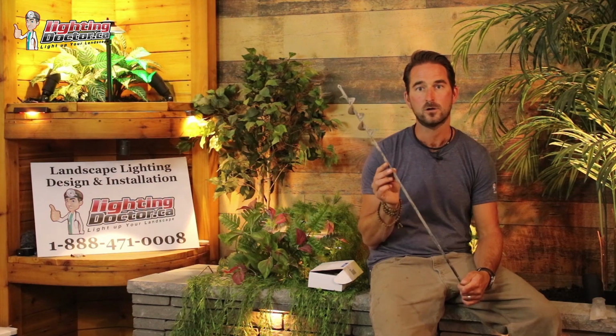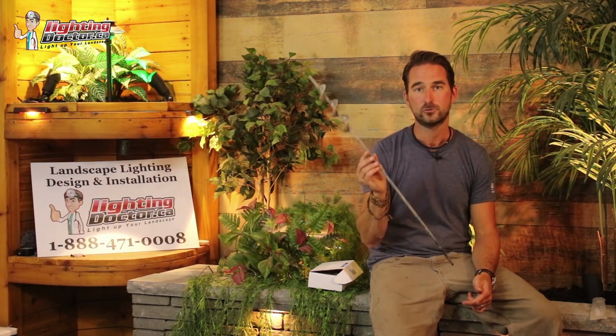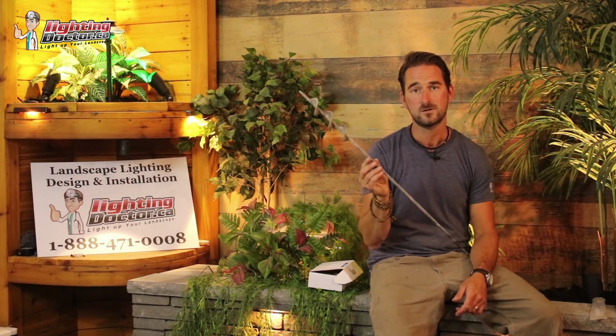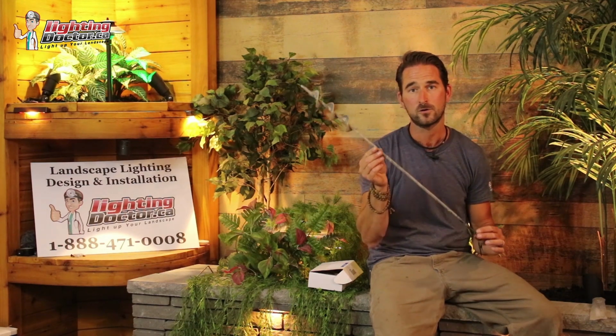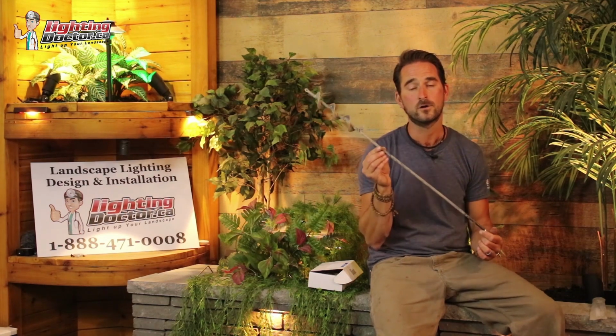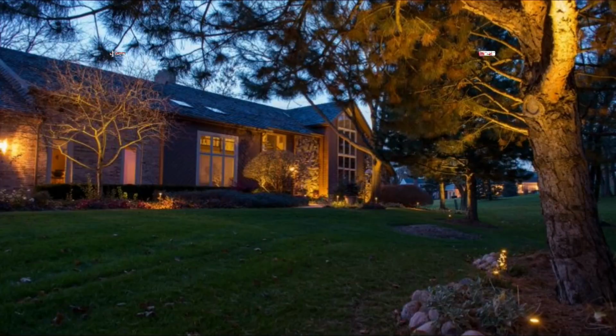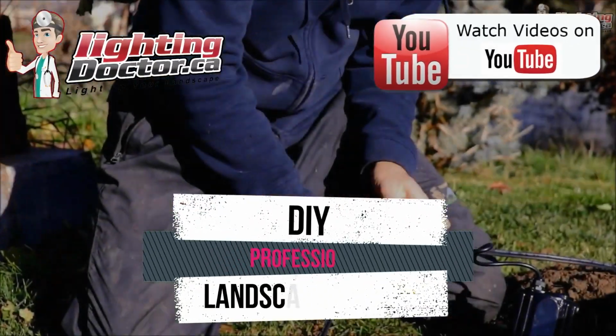How do I drill underneath a sidewalk? Go and get a simple bulb planter drill. You can get it on Amazon.com. It's about a $20 bit, but it's a simple and easy way to get wire under any sidewalk. Or go to YouTube and search Lighting Doctor, how to tunnel under a sidewalk for more great tips.